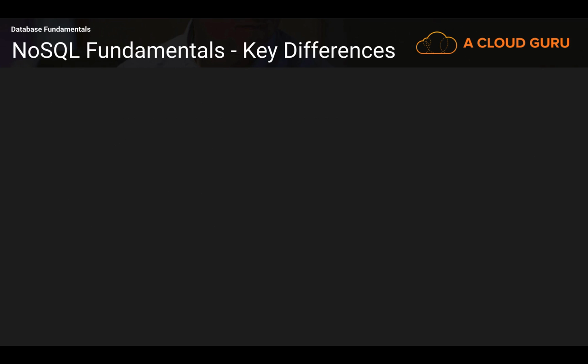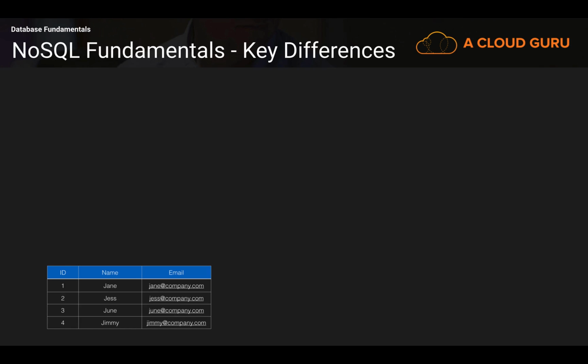I spoke in an earlier lesson about relational databases, how a schema is defined for each table, and how this schema is fairly rigid and generally defined in advance before any data is entered. The schema defines the columns and fields for the table, together with the data types and any restrictions. And this means that for a standard employee table, where I'm storing ID, name, and email, I couldn't just add an extra field for one row for the staff member's phone number. In a relational database, we would have to adjust the schema and add the column for the entire table, adding the field for every row.